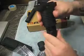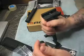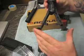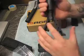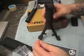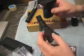And then this goes in there when you're at the range shooting, and it clips in, and it's a little bipod. I thought it was a great little system. I was wondering if it was going to be cheap, but it's nice polymer. It's spring-loaded. It's pretty tough. And yeah, so I decided to go with that for my bipod, and I got a longer one coming. I'll probably end up keeping the longer one.